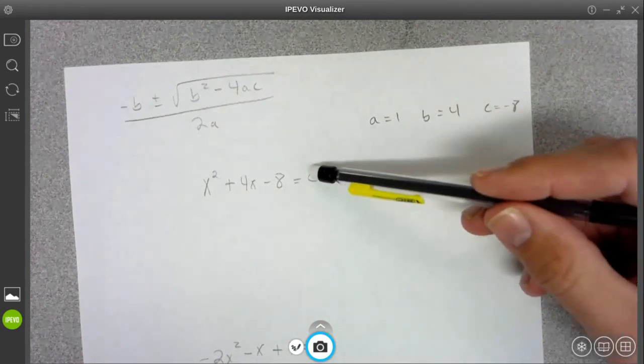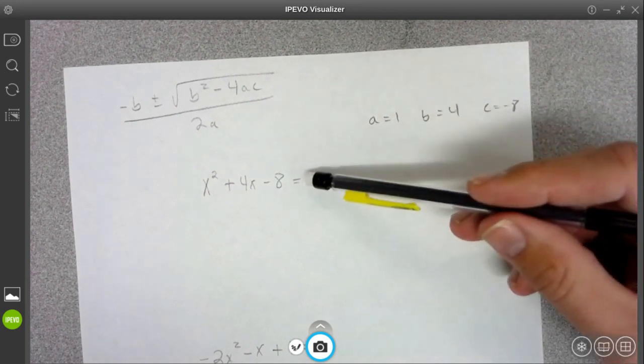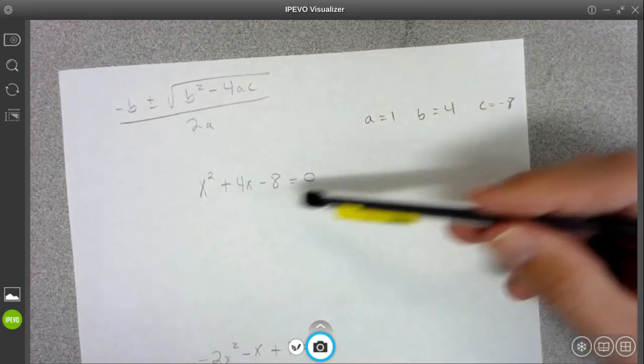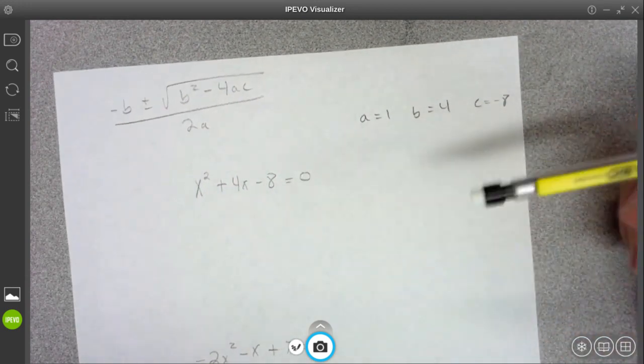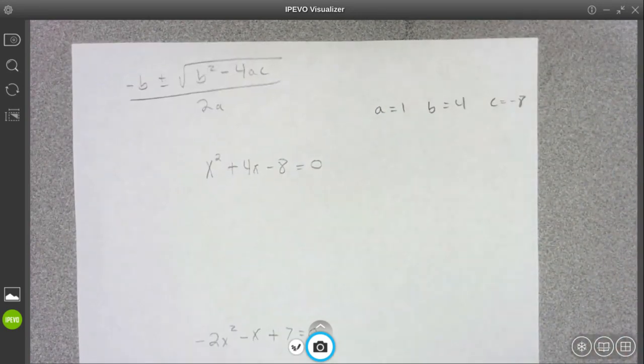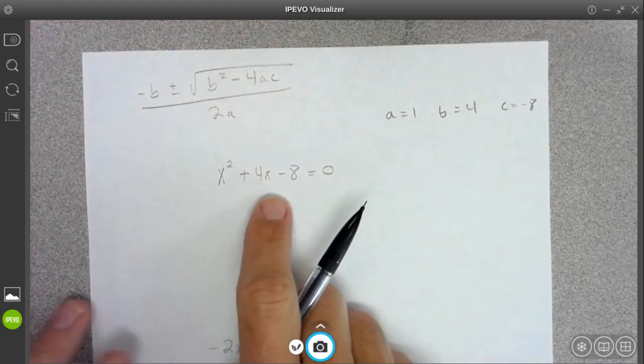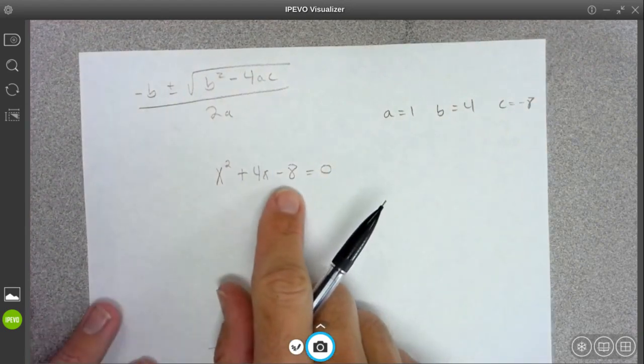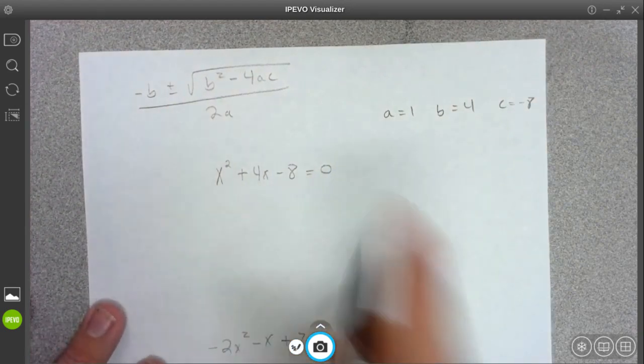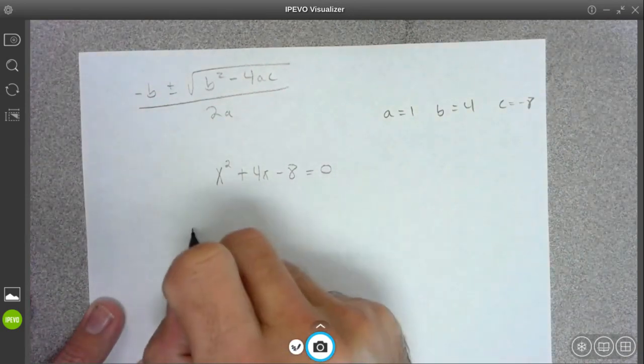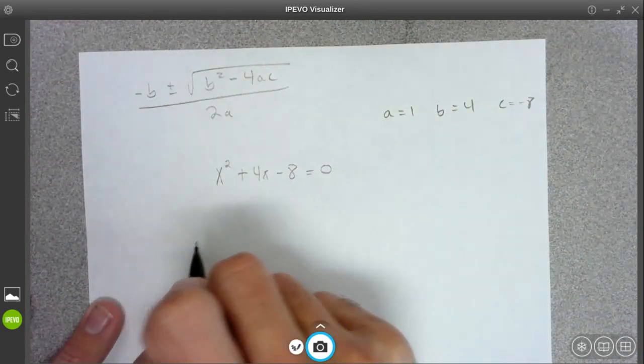So let's say it was a 5 over here. If it were a positive 5, you'd need a -5 from both sides. That way you get 0. So you can only apply this formula when the right side is equal to 0. All right, if you were to try to solve this one by factoring, you would be out of luck. It does not factor. All right, so the answers for this are not going to be nice like our other ones.